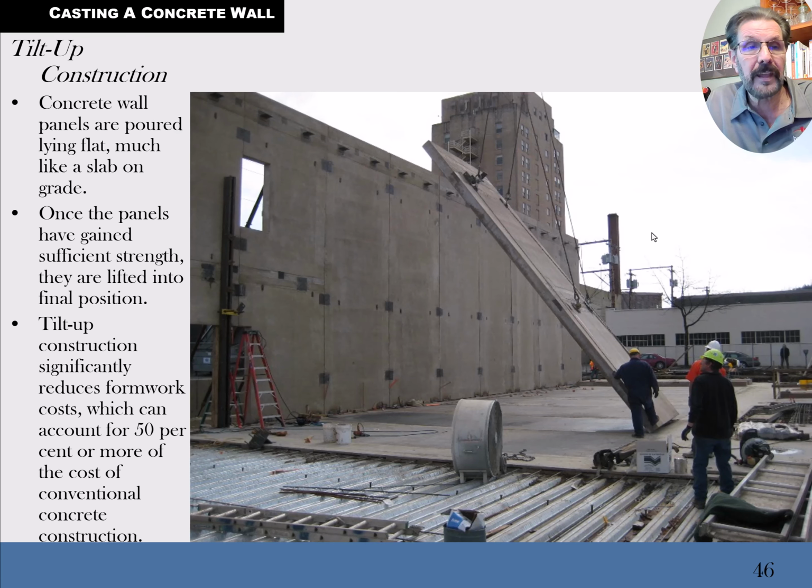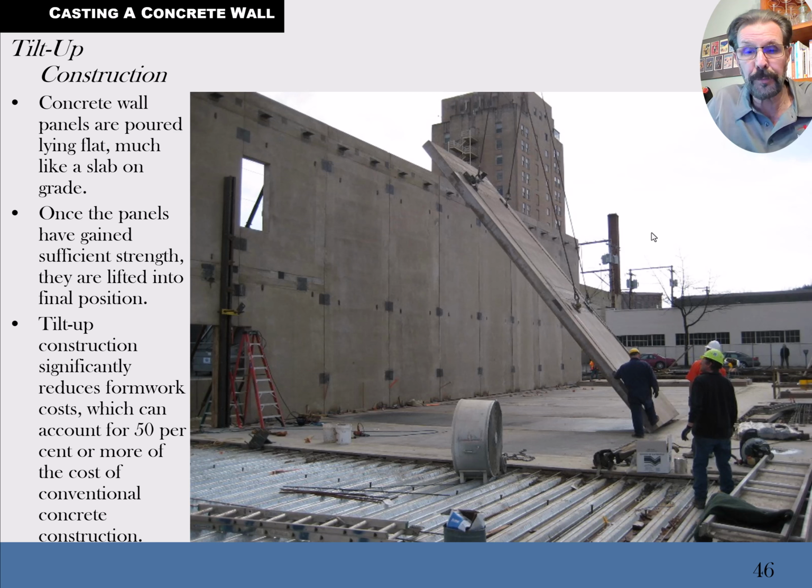And then I've talked about this a little bit in the concrete technology area, but here's a good example of some tilt-up concrete walls. They're basically precast concrete walls, but we call them site-cast sometimes because they are cast on the site. It's still a precast item on the job site, though. What you're seeing in the background are the walls, and these walls are generally poured right up close to where you need them so that the crane doesn't have to reset. They can just pick up the item and put it right where it's supposed to be.